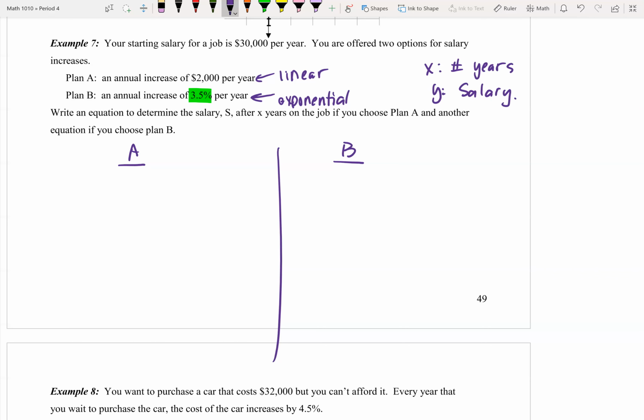Okay? I want you to try to come up with an equation. If anybody gets this right, I will be floored. I will be so excited. You're going to pair up with a person. Let's go 1, 2, 3, 1, 2, 3. Go. I want an equation for A and B. Everybody go. Everyone should be talking.